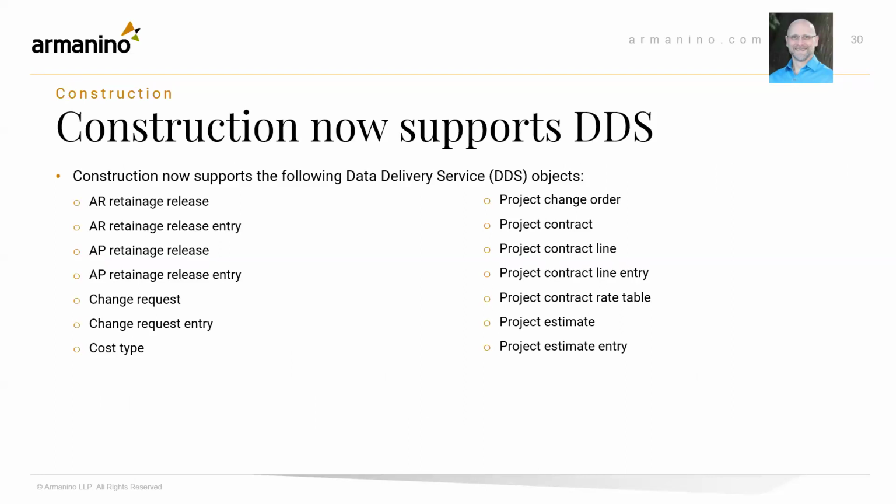For those of you that don't know what DDS stands for, that stands for Data Delivery Service. It's a way to export data out of Sage Intacct. It's been around forever. You usually see this when you want to export data and leverage Excel to manipulate it a lot more, or you're feeding it into a data warehouse. The DDS now supports these construction related objects, things like AR retainage, AP retainage release entry, etc.